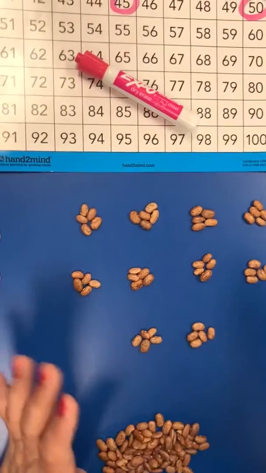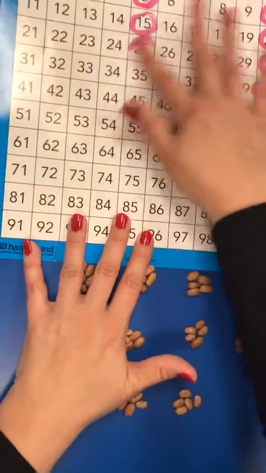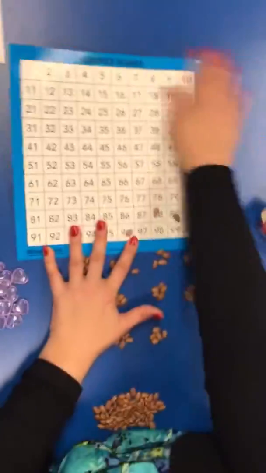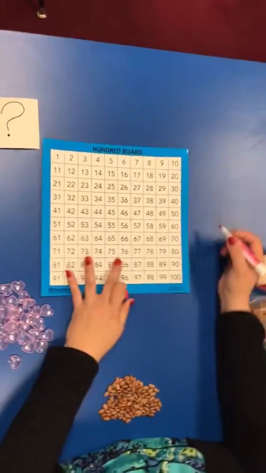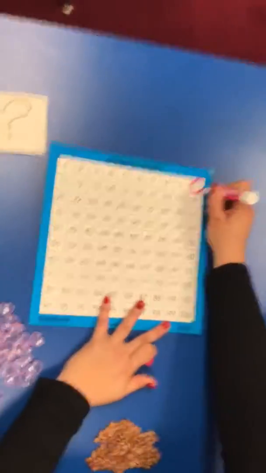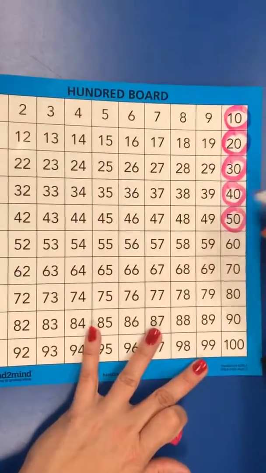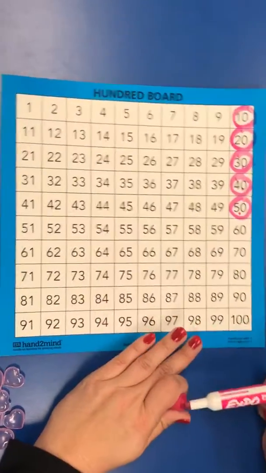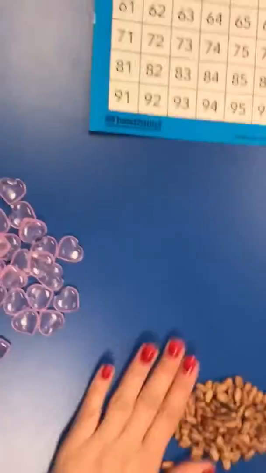Now, we could do it a different way, and we could count by 10s, which means I'm going to erase these. My finger, take it off, and I'm going to start again. I'm going to put all my beans in a stack. And this time I'm going to count by 10s, and we'll just stop at 50 again. But 10, 20, 30, 40, 50, okay? We want 1, 2, 3, 4, 5 stacks of 10. So now take whatever it is and make 5 stacks of 10.